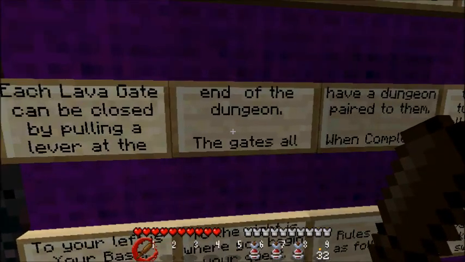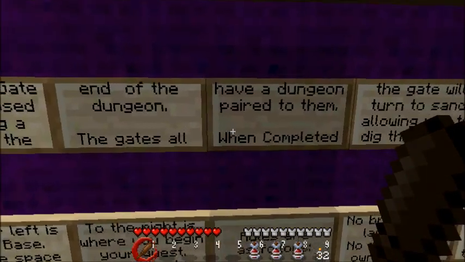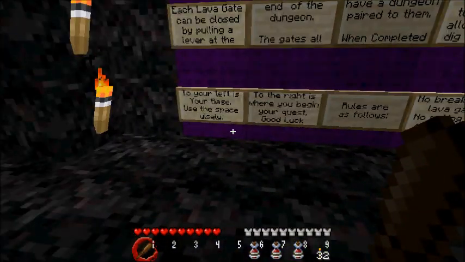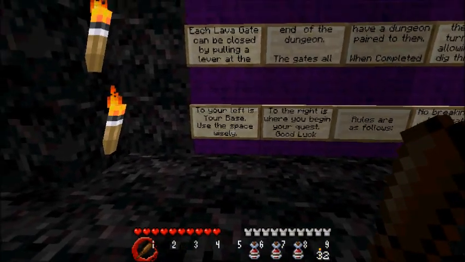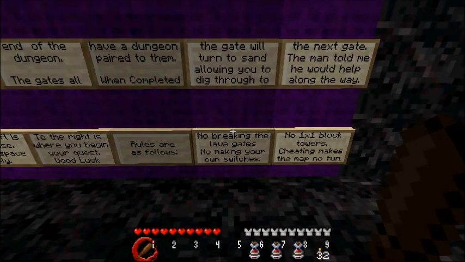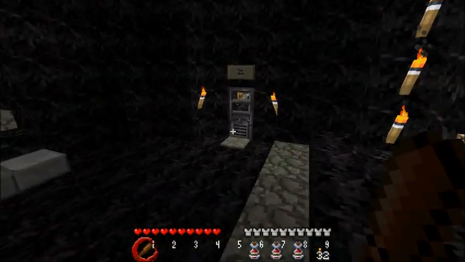Four lava gates, lever at the end of the dungeon, gates turn to sand. Help me along the way. There's my base. There's where I start. No breaking lava gates. No making your own switches. No noob towers. Alrighty.